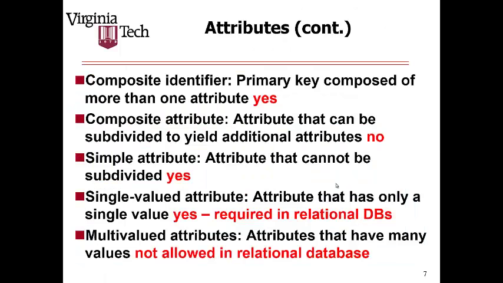So what types of attributes are there? Composite identifiers, where a multiple key is composed of more than one attribute. If you think of the invoice line entity, where each invoice has many lines, and each line is associated with one and only one product, that composite identifier of line as invoice number and product number makes a lot of sense.